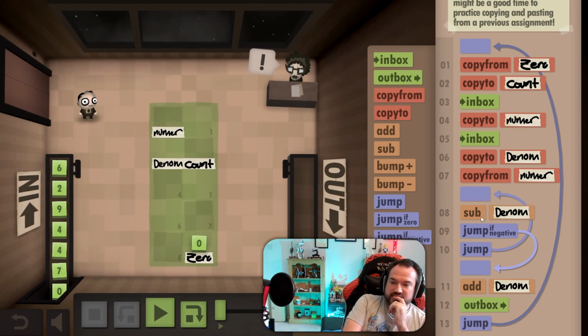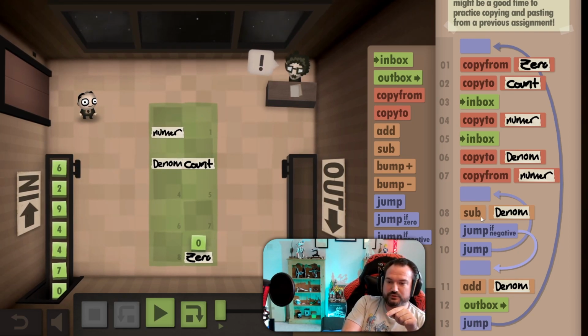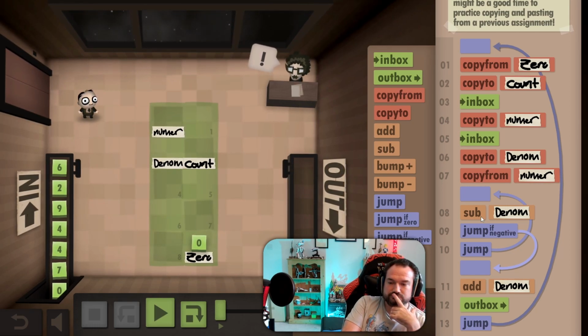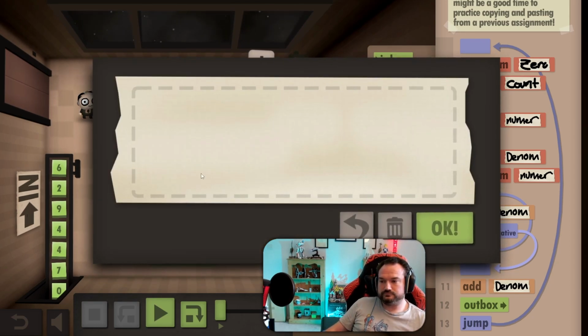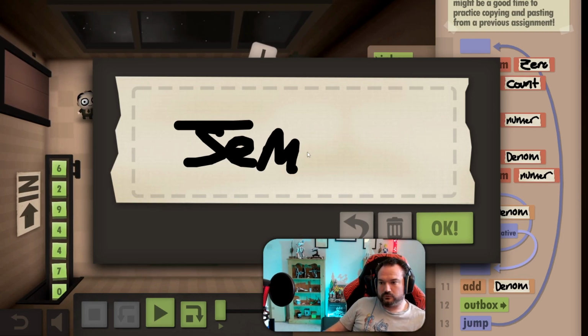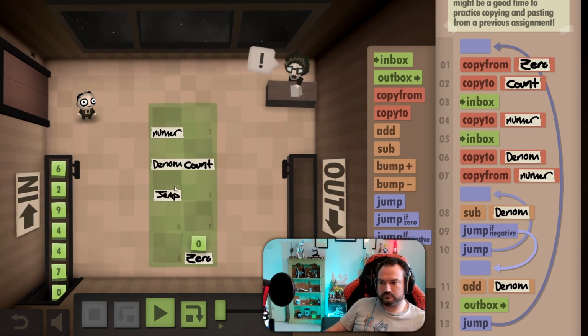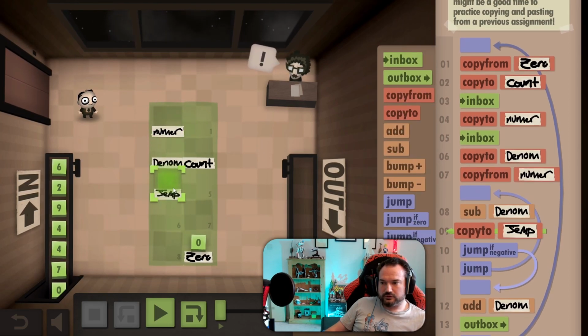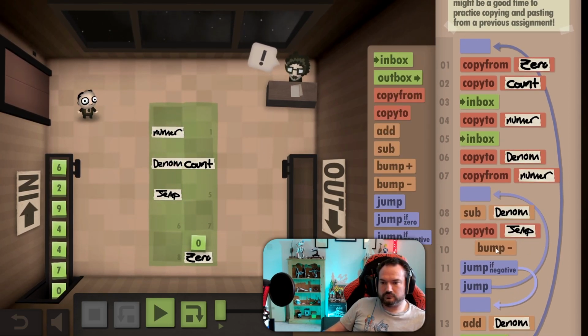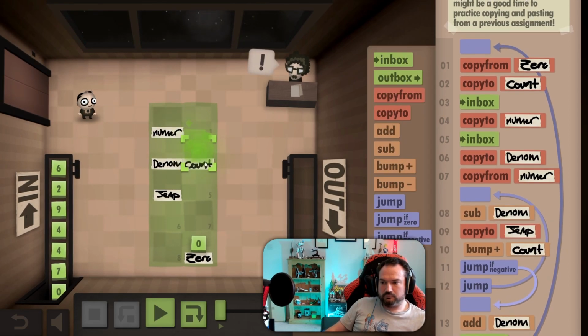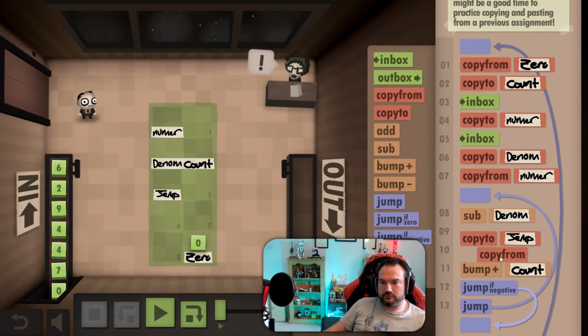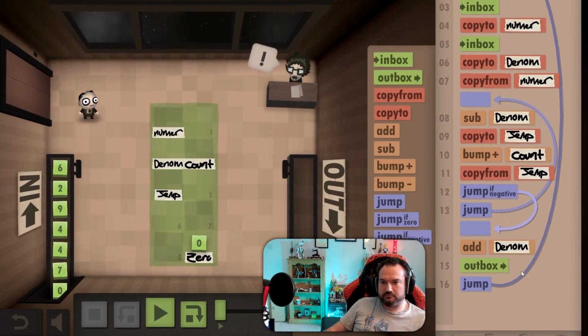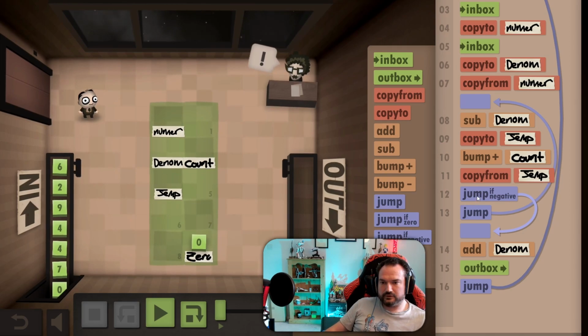Bumping puts the number in your hand, so you can't keep a count without outputting the result of subtracting the denominator so far. We'll call it temp. So you sub the denom, copy it to temp, bump up count, and then copy back from temp.